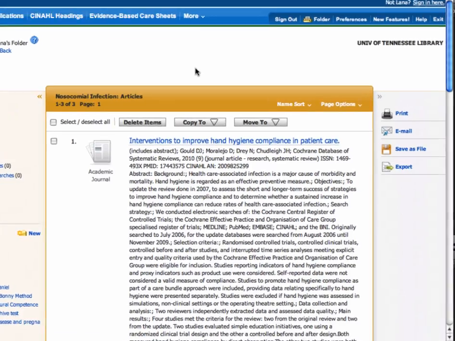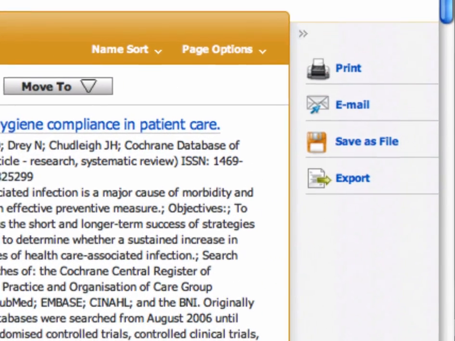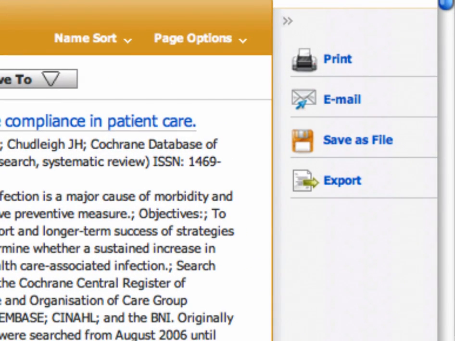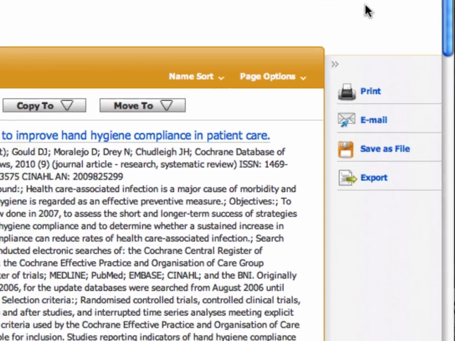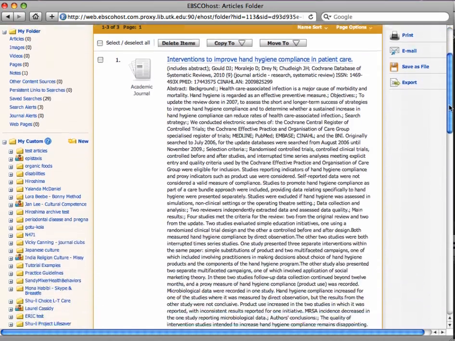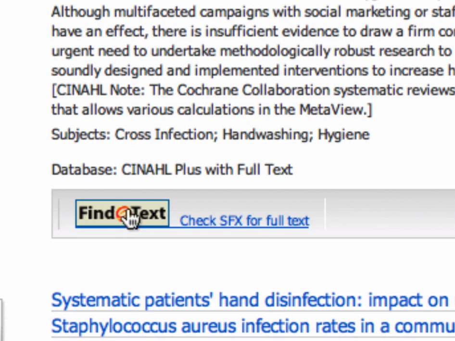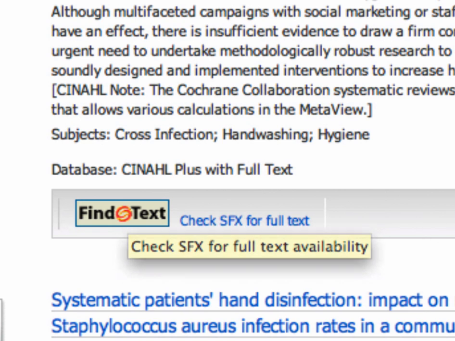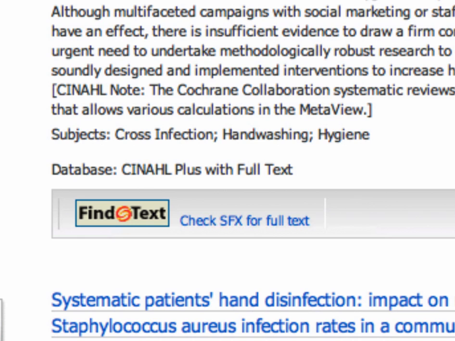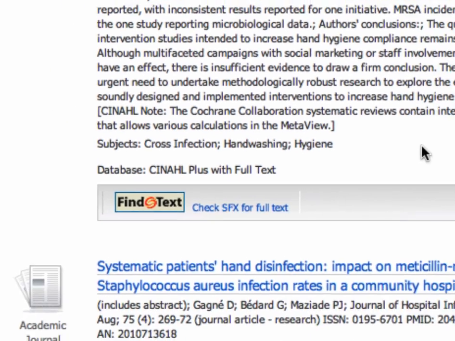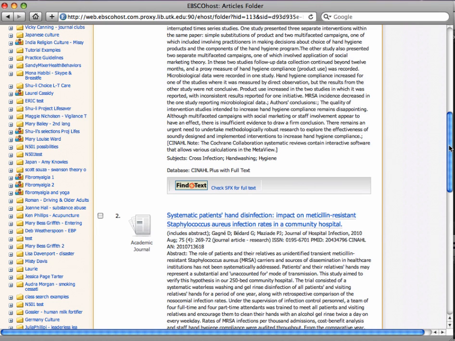But some of you may prefer to have a printed out copy. You may prefer to email them to yourself, and that's totally fine. Do what's most comfortable. But in the next module, I'm going to talk to you about using the Find Text button to locate the full text of articles. If you save your citations within an account, the Find Text button will be there for you to use. If you print them out, email them, you won't have this live link to use. And so yet another good reason to create an account and save your citations in folders.